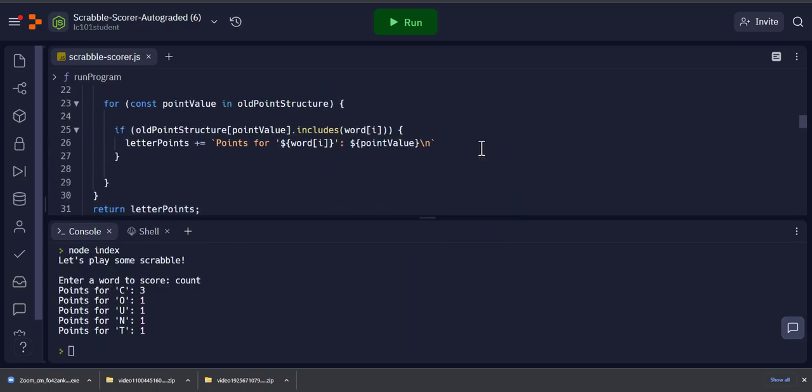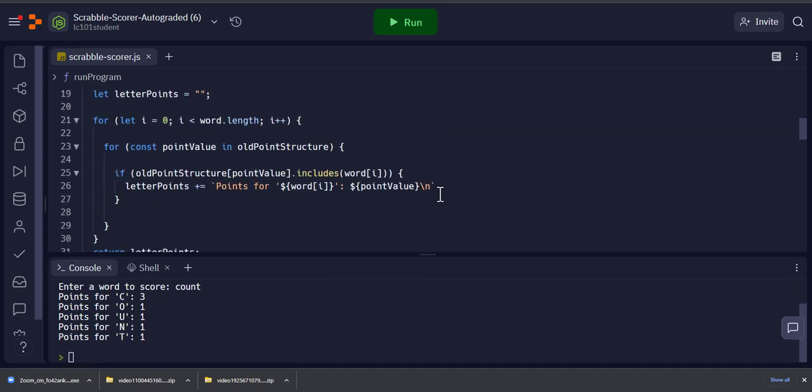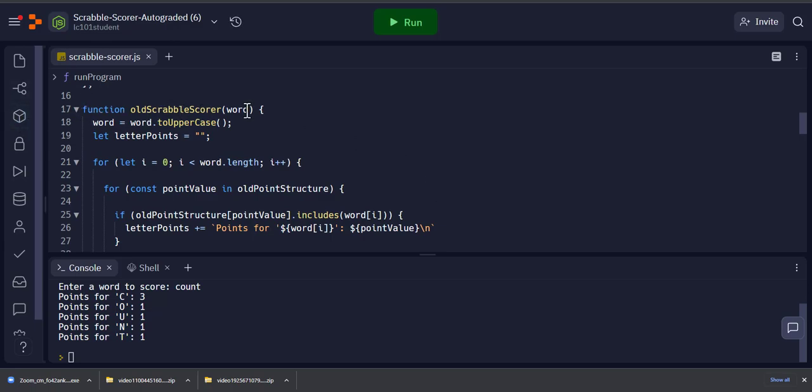So let's go back and let's look at the actual function. Let me erase this down just a little bit. And let's look at the function and see what the function is doing. If you notice here, we're passing in word as the parameter. So it's expecting some argument, and it has to be a string. So that's what we want it to be. We can always change it. And if you noticed here, all those letters are capitalized because we're using the toUpperCase method on that word object. And all of this is working within the function. We're not hard coding anything in. We're using the function to produce the output we're looking for.